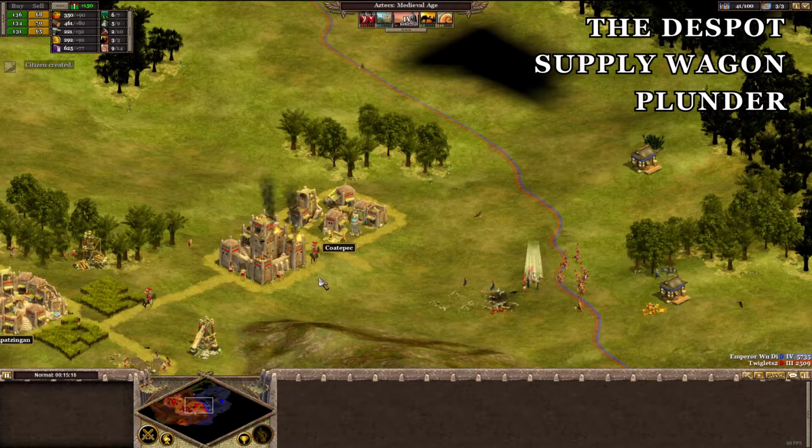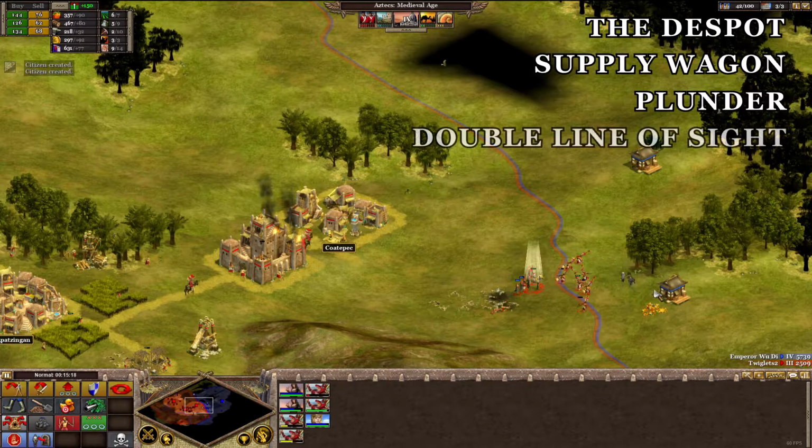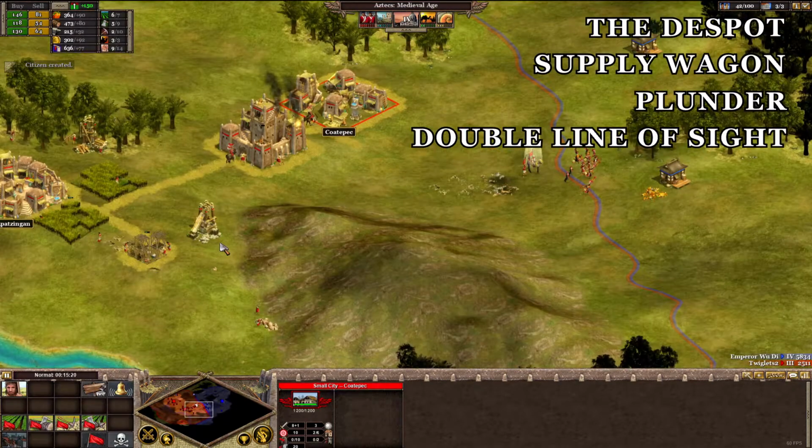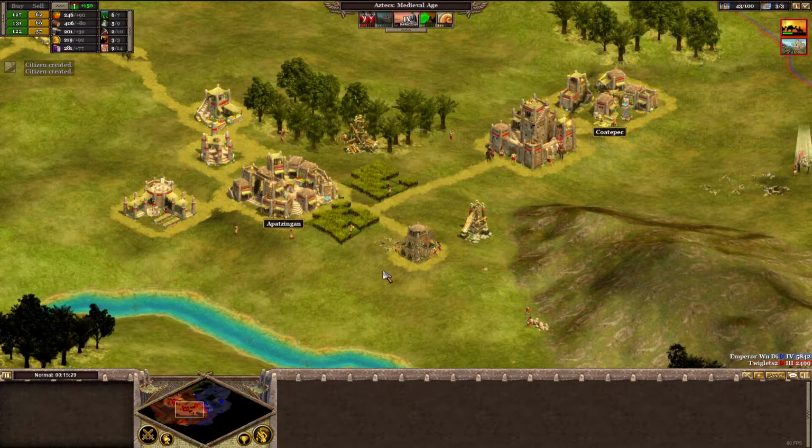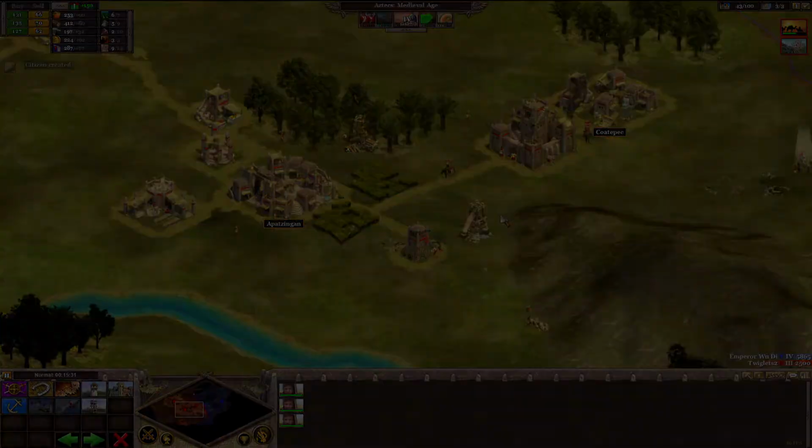Then last but not least, the Despot has double the line of sight of a normal general. Not just a little bit more, but double. So if you're feeling aggressive, the Despot is your guy. There is one final advantage to choosing the Despot, but I'm going to save that to the end of the video.